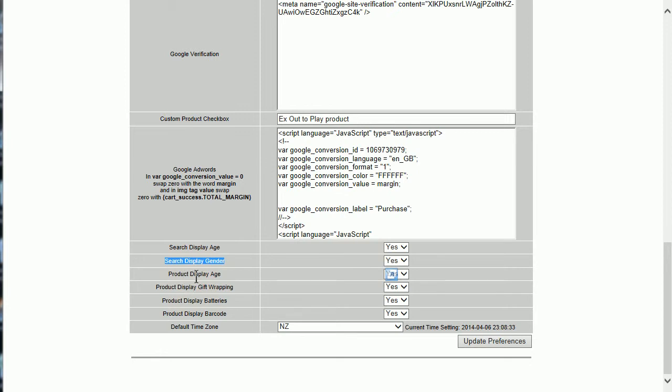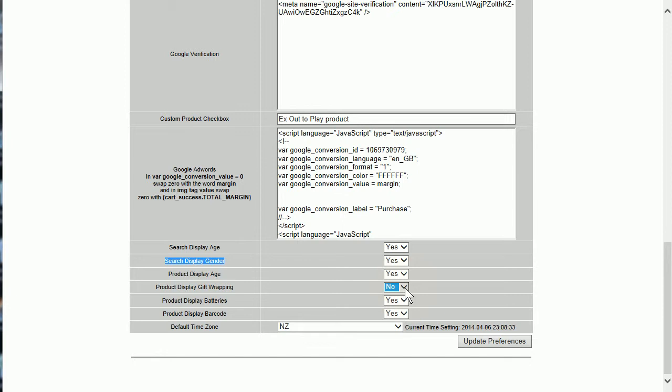The next ones are taking those elements out of the table that we just looked at, and this is where they all come out here. So you can just change them from yes to no. So this one would be turning off displaying that a particular product can be gift wrapped. A little extra note on this gift wrapping: if you turn gift wrapping off, then when a customer is looking at a product on your website, it won't say the gift wrapping is available or not available. It just won't give any information on the gift wrapping. Basically, perhaps you're selling something that nobody would ever consider getting gift wrapped.